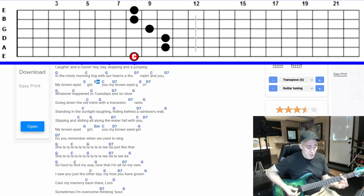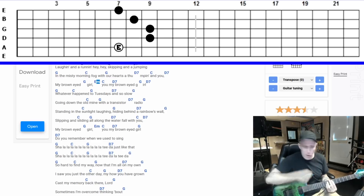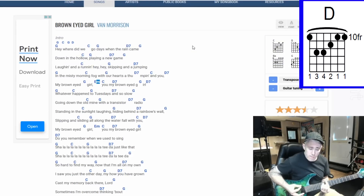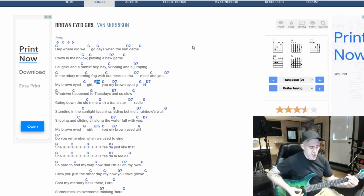So for G, C, D, and E minor, I'm just moving barre chord shapes around the neck — replacing all the open chords and the D7 with just major and minor barre chord shapes. That's the whole idea: use these movable barre chord shapes to play through the song rather than the original open chord voicings.